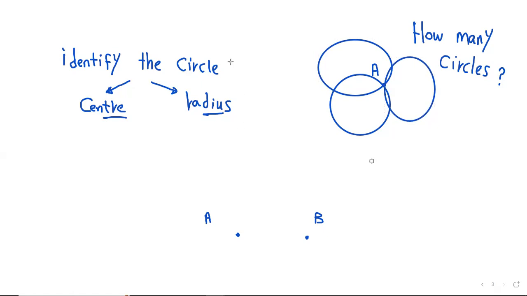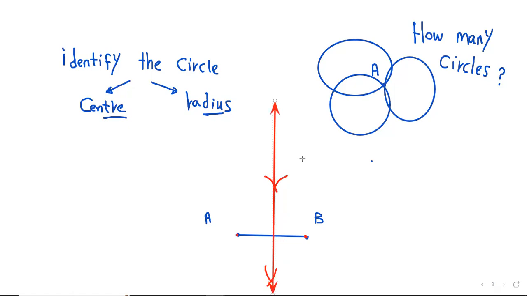What if we have 2 points? How many circles pass through these 2 points? Just to draw some of these circles, join up AB, and then draw an axis of symmetry. What is the axis of symmetry of AB, and how can you draw it? Hold your compasses and draw an arc here at the top, an arc down, up and down. By the same opening, draw an arc here, an arc here. Then join them up. That's the axis of symmetry of AB.